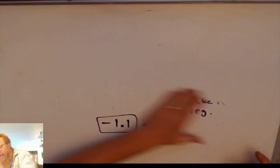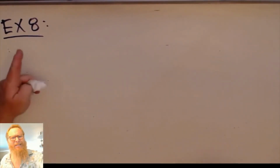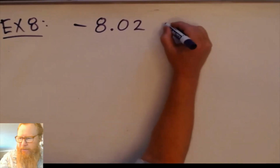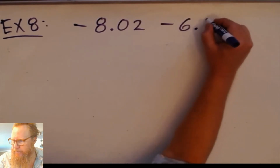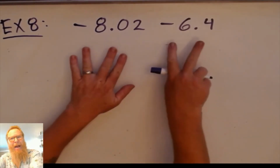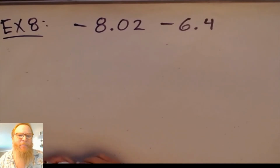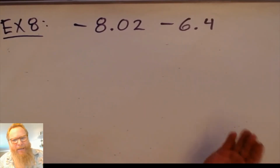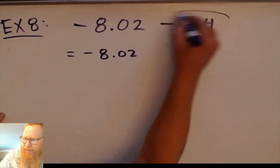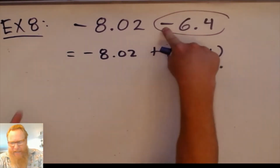And then finally, there's a hidden addition sign in a problem like this. So it looks like you're subtracting, all right? And this is one of those problems where you really have to remember the principle of subtraction. The principle of subtraction is it's addition of the opposite, right? So this looks like a subtraction problem, but there's an invisible addition sign here. And that's the definition of subtraction. To subtract means to add the opposite.